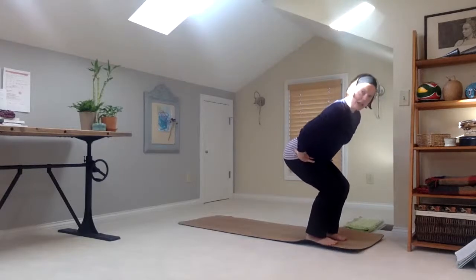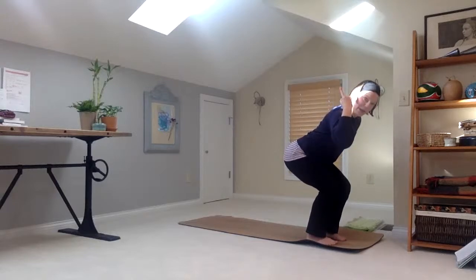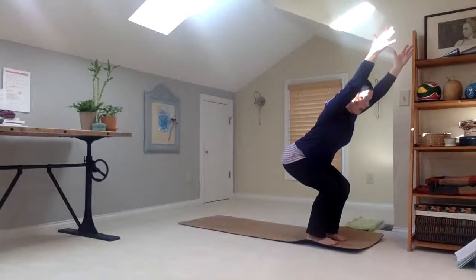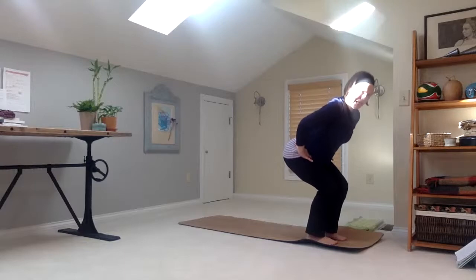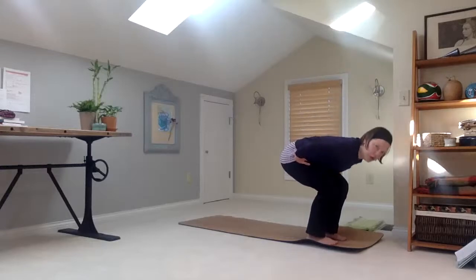Now stay here, your hands on your hips in your chair. Keep pulling in the navel and up. I have a big sun right on my eye. The option to extend your arms overhead, or maybe they stay in front of you horizontal, wherever. Now bring your hands to your hips and really feel that deep hip crease. And from here, we're going to inhale one more time and exhale, fold forward.